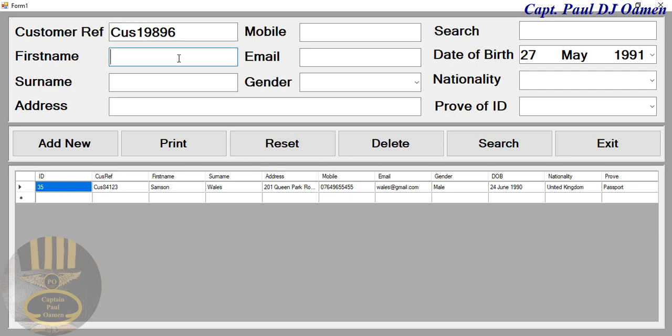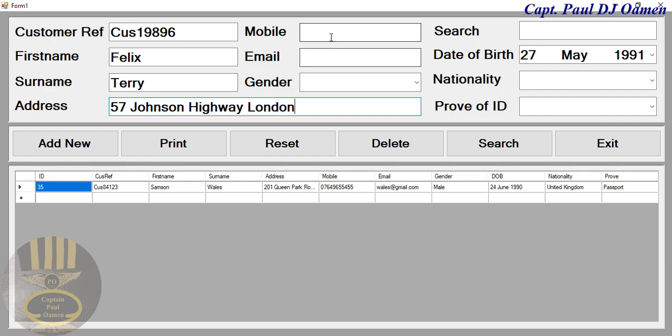Let's assume we have a new candidate and the name is Felix Terry, and the address of Terry is Johnson Highway.